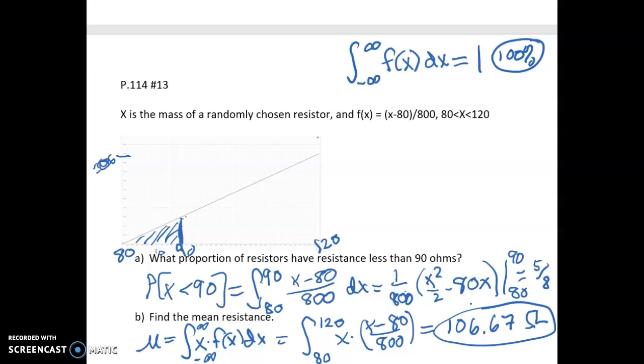A little bit about the mean. A mean is supposed to be the balancing point of a distribution. So if 100 is halfway between these, notice this balancing point is a little bit to the right, 106, which makes sense. This side is heavier than this side, and so it makes sense that the mean might be a little bit to the right of 100. All right, that's it.